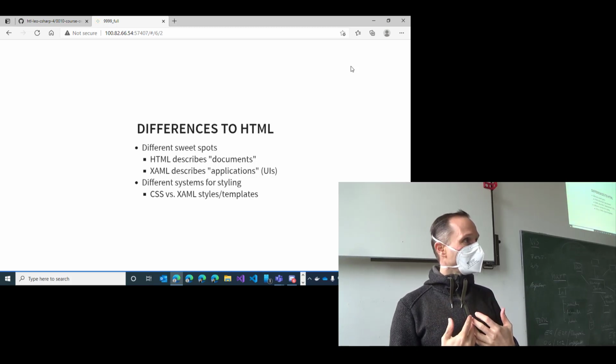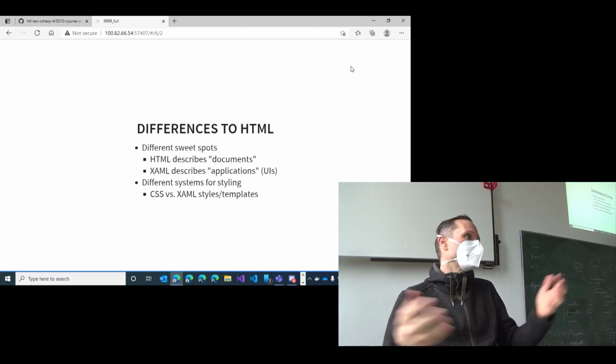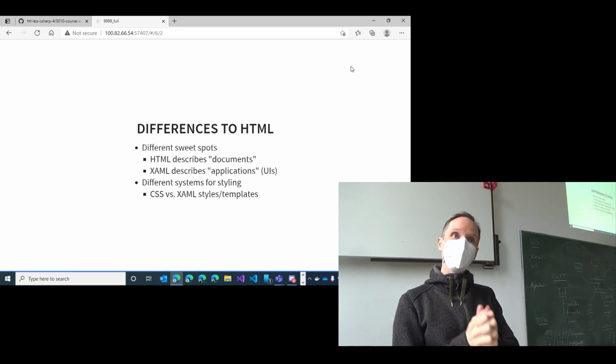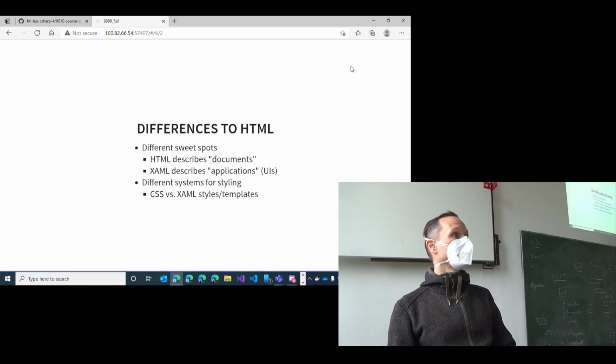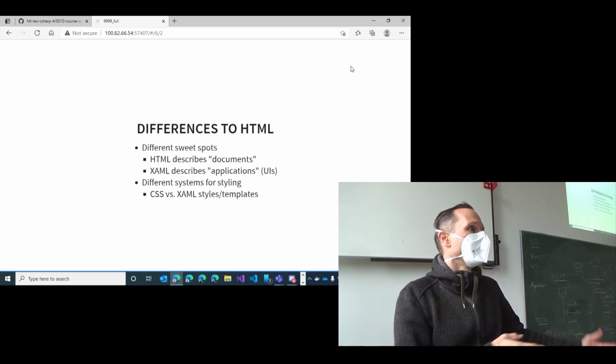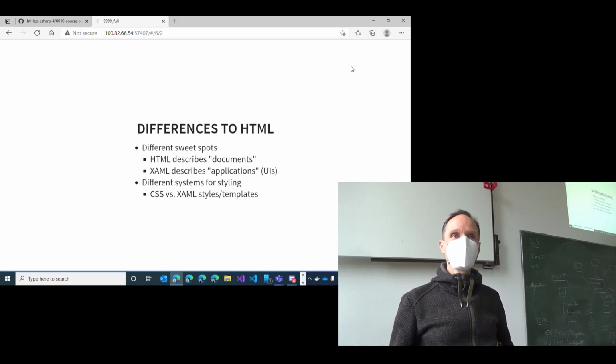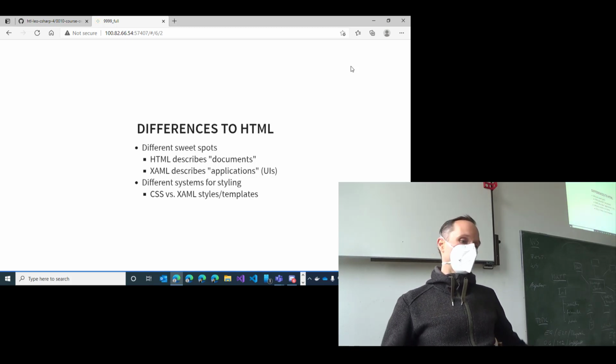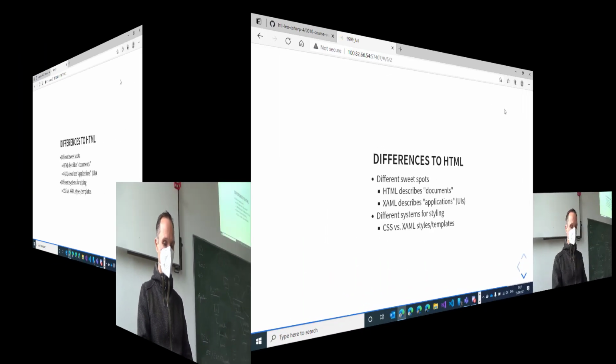But in my opinion, and that's just my opinion, other people might have different opinions, the styling and templating mechanism of XAML is really powerful, but it does by far not reach what CSS can do. So my dream would be XAML plus CSS. There have been open source projects which tried that, but they never really went big. So yeah, it is what it is.